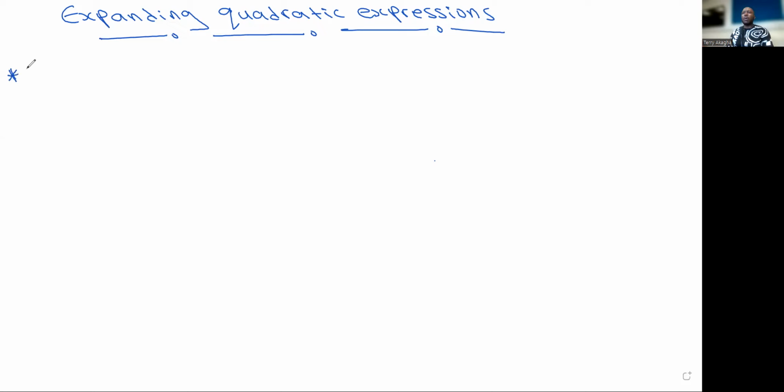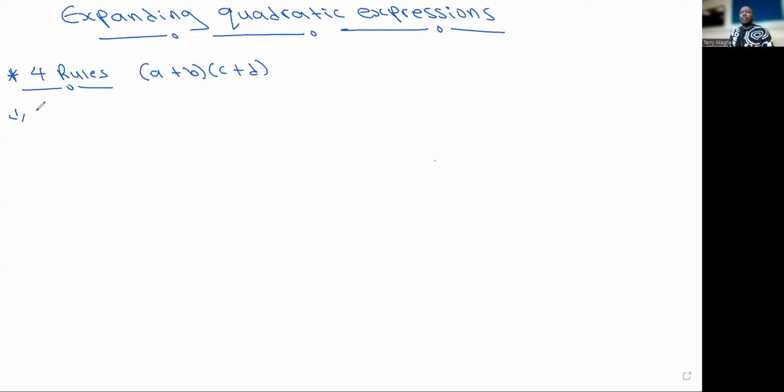So how do you expand the bracket? We have basically four rules. When you have something like A plus B multiplying C plus D, how do you do it? Remember, you use the first term, which is the A, to multiply all the terms in the second bracket. Then you use the second term to multiply all the terms in the second bracket. Then you collect like terms and simplify.